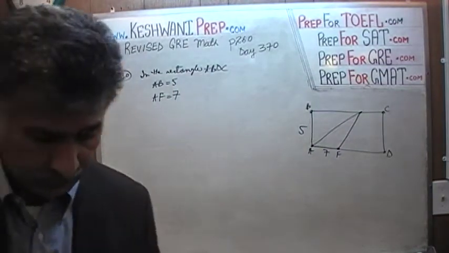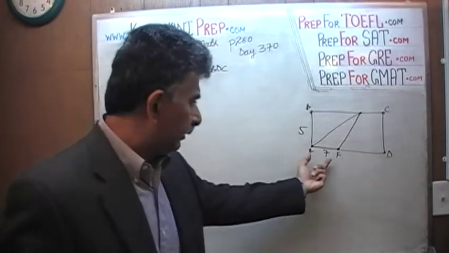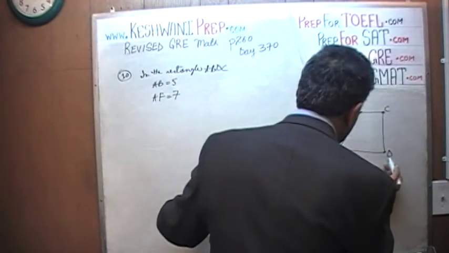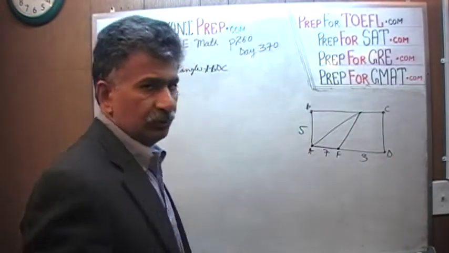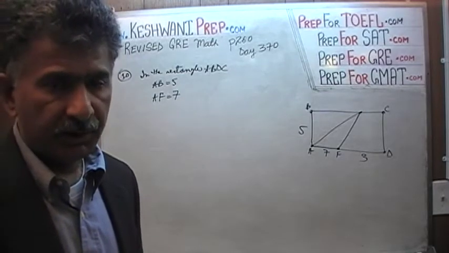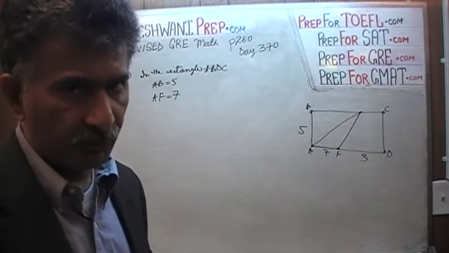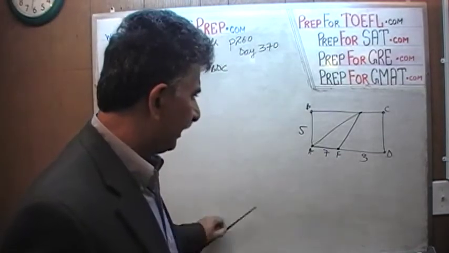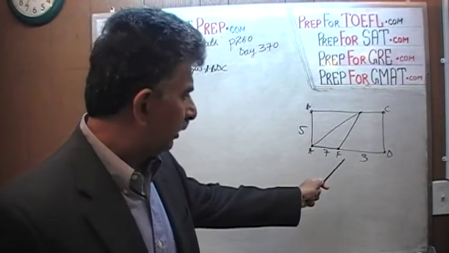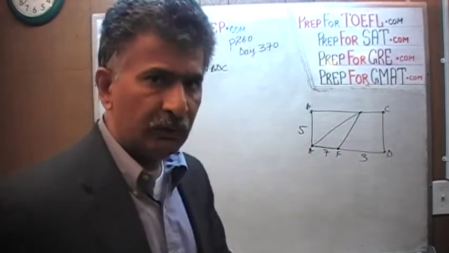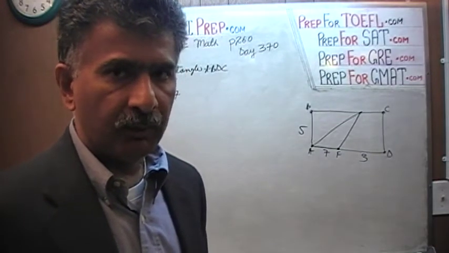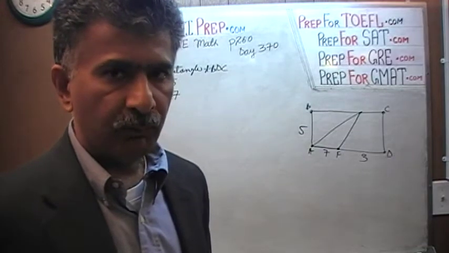Now the way I just drew it, A to F seems like a very small distance compared to D to F, which we are told is 3. That should not really bother us too much, because as you know, the pictures on the GRE are not drawn to scale. So if you happen to see something like this, you should not let it bother you. It's okay. A to F is 7, we are told, and F to D is 3. What we go by on the GRE is not what we are being shown. We never go by what we are being shown in the picture. We go by what we are being told.